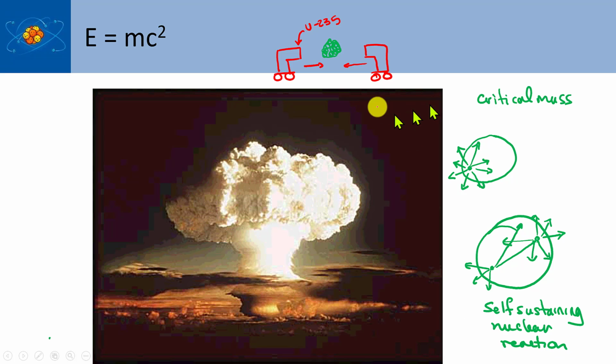Now, the sort of tragic end to this story is they didn't know a lot about this at the time they were doing the Manhattan Project. They were wheeling these two things together, and what ended up happening is one of the positions got stuck. And so these two subcritical masses is what they had at the ends of these little train cars, right? These were not giant. These were like people-sized things. They got stuck and began to emit a lot of radiation.